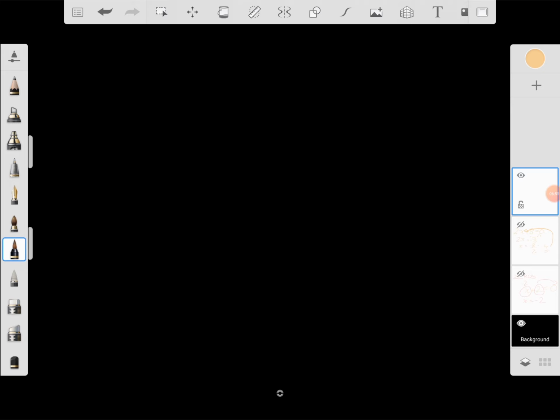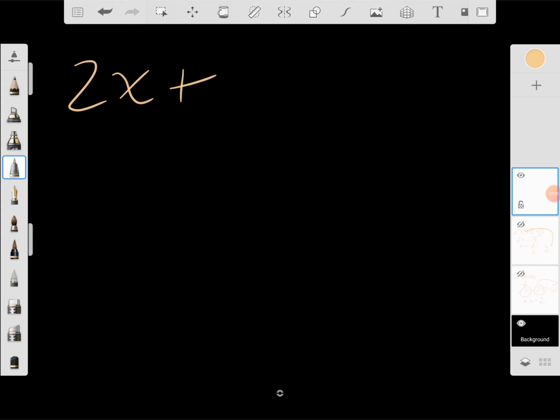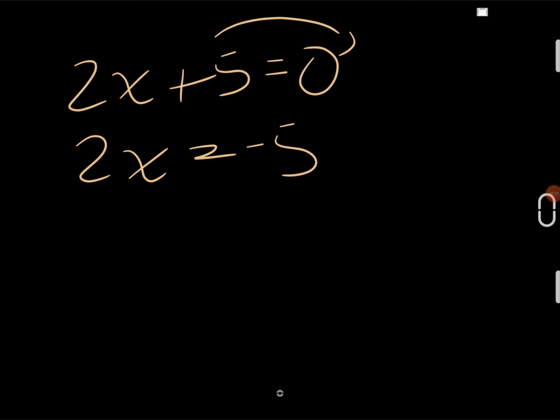Now I would just want to clear up one thing. Usually when I say 2x plus 5 is equal to 0, and if I ask you to find the value of x, you will say, okay sir, put the 5 there, so this becomes 2x. So why do you say put the 5 there? Is the number 5 jumping to the other side? Do you know exactly what happens when we say putting the 5 there?